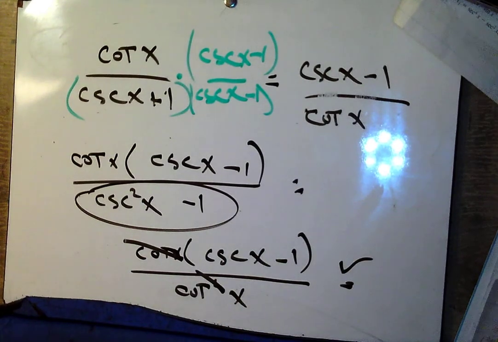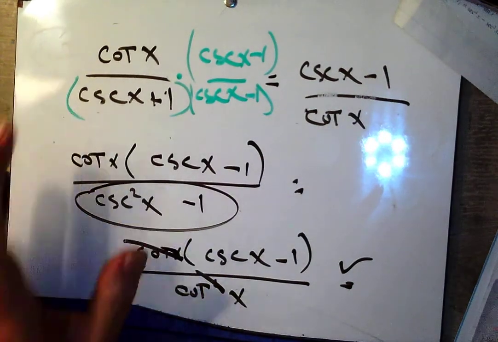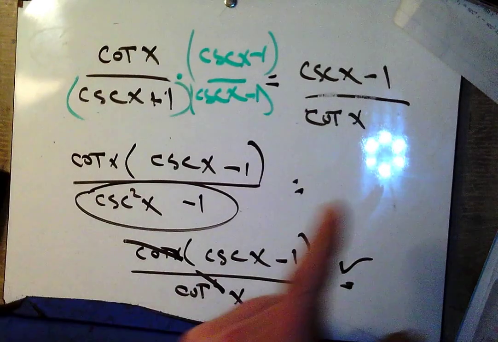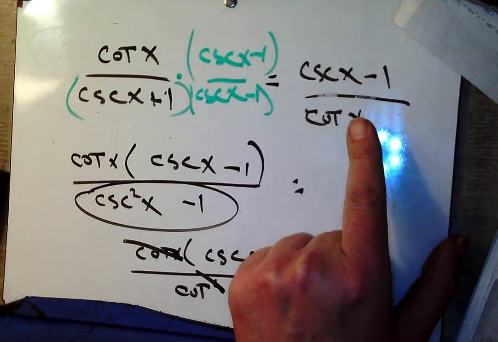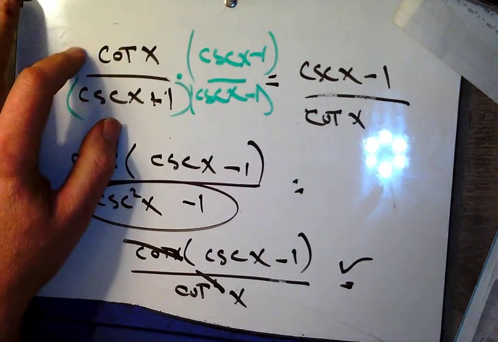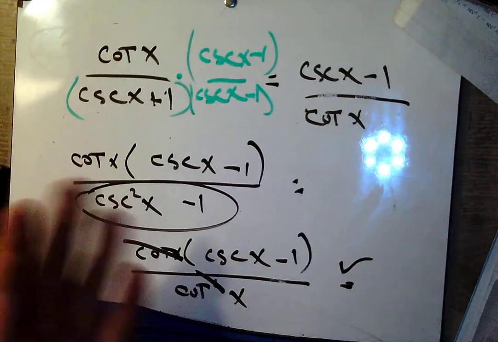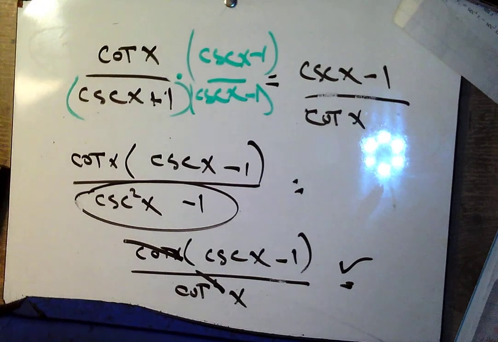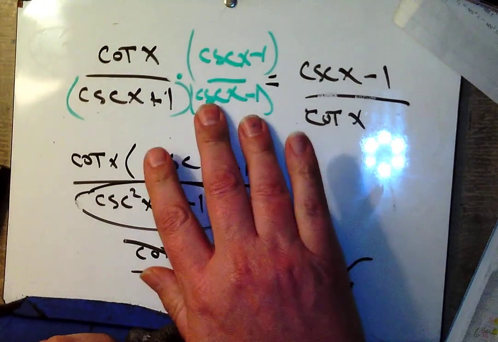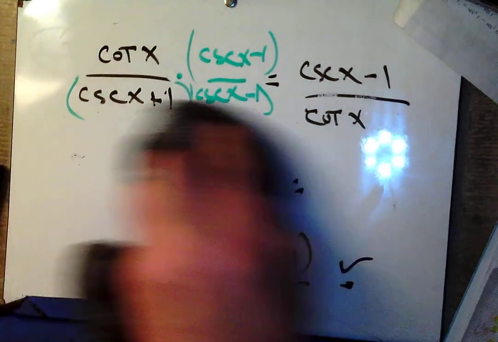Those people who are rewriting things in terms of sines and cosines, yeah, you should be able to get there, but it's going to be a long walk because at some point you're going to have all these sines and cosines, and you're going to have to turn them back into cosecants and cotangents. Dude, I so don't want to turn these into sines and cosines only to have to turn them back into cosecants and cotangents. You know, though, if that's the only way you see to do this problem, then you need to do this problem that way. But really, get comfortable with conjugate. Oh my goodness, it makes this so much easier.